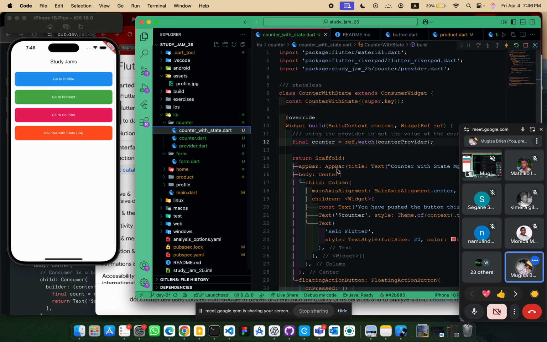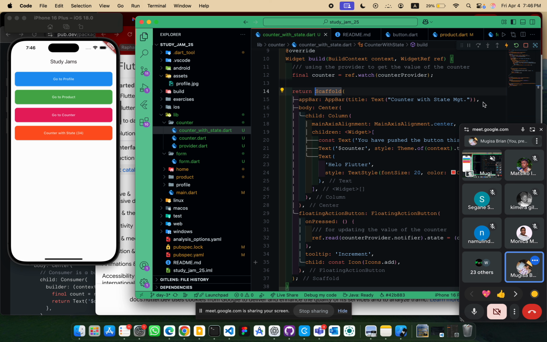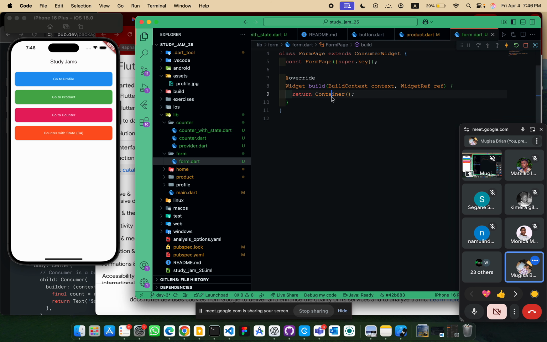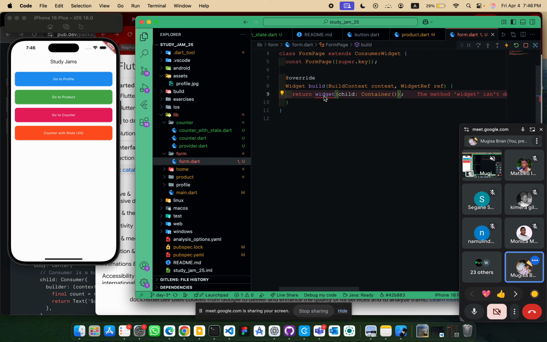Let me just copy code here to ease time, this one of the scaffold. So this one we shall call form page, like that.